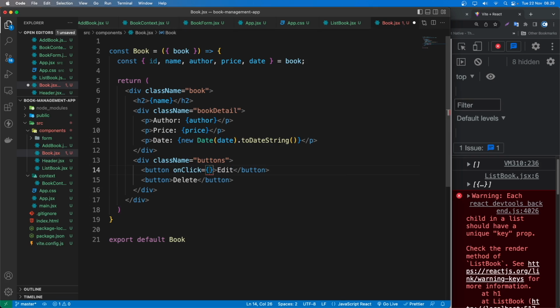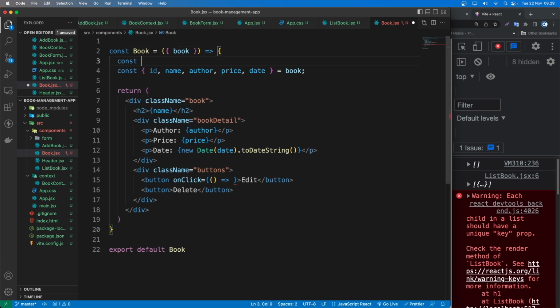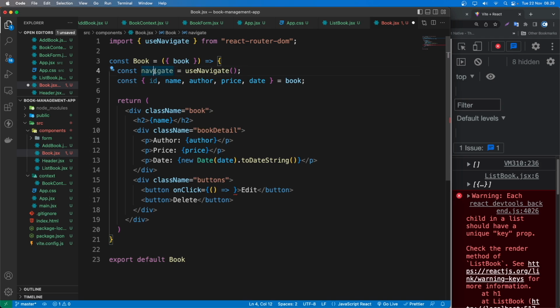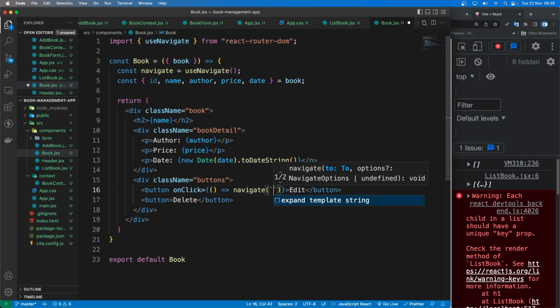Then when we click the edit, I need to navigate to another page. So we can use navigate here. So let's say const navigate equals useNavigate, which comes from React Router DOM, and then we can use the navigate down here. So you can say here navigate into /edit/ the ID.